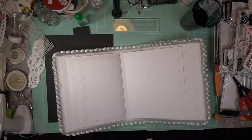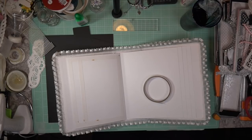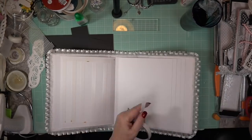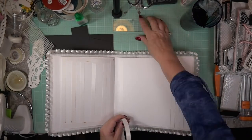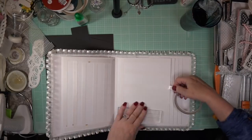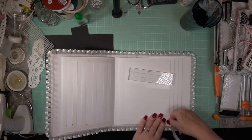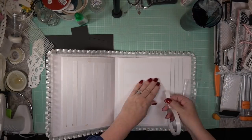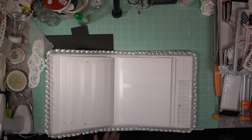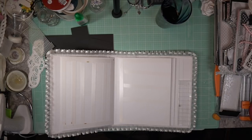So I thought, okay, I got to go to my Fiskars Big Daddy, I don't know if it's 9 inches or 11 inch, tape, you know, the double-sided tape. I ran it through there, but I wanted to use up as much of this tape that I did have right down to the end of the roll. And I didn't want to go with quarter inch because that's a lot of tape.